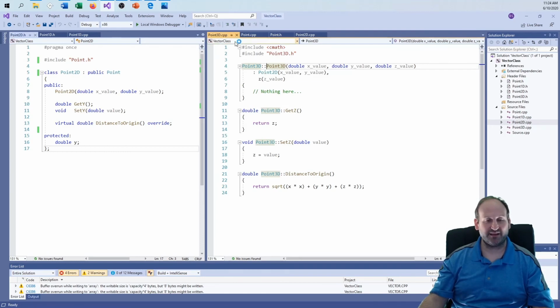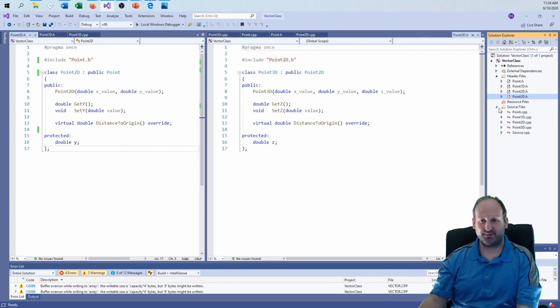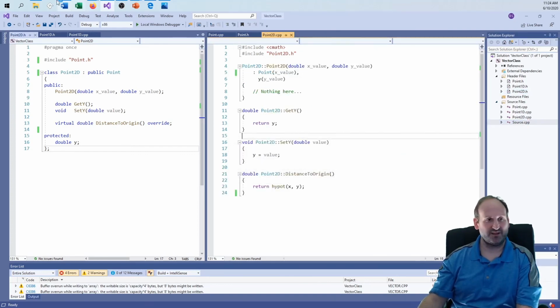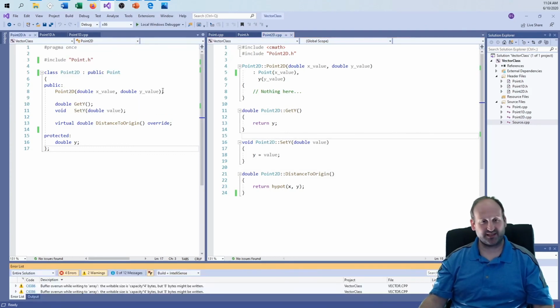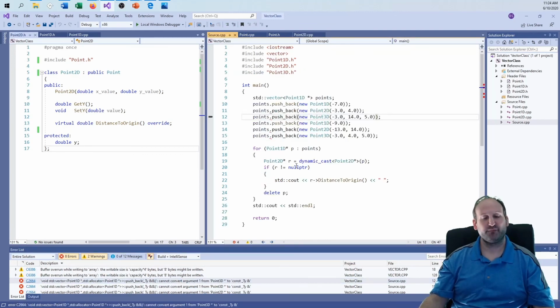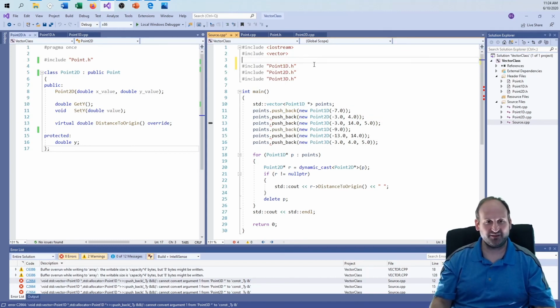Again, I'm going to get rid of the point 3D stuff just for this example. I'm just going to remove it from our code base, because I just want to focus on just point 1D versus point 2D. Here are those warnings that I haven't been able to figure out yet, and now we're back to main. Okay, so now coming back to it, I do not need all this. I need to include point.